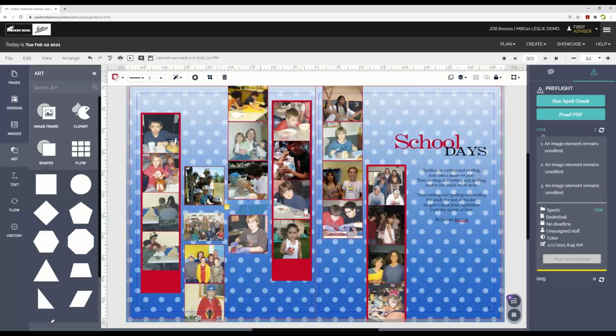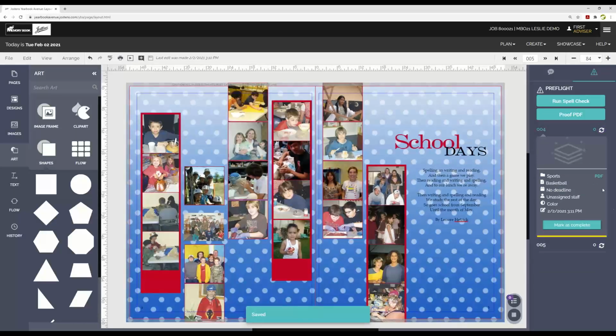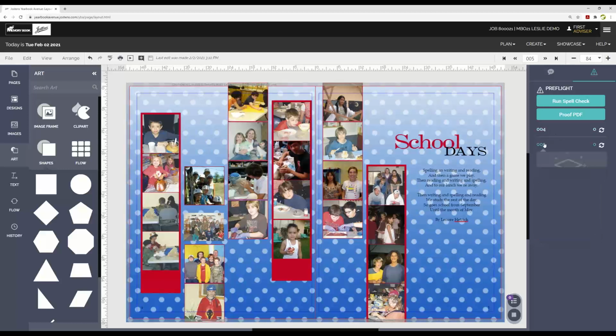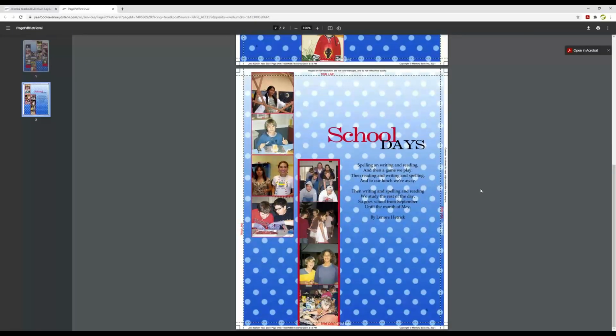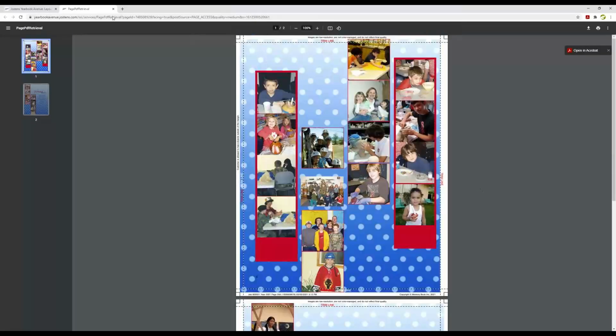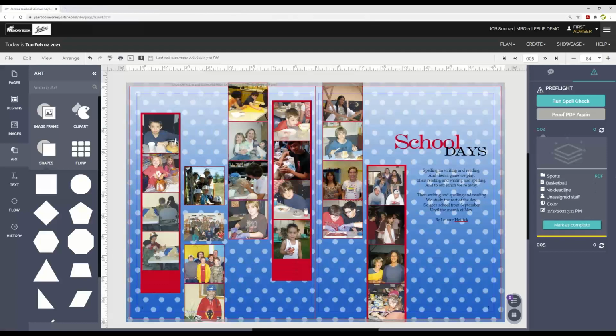So I'm going to, it's an odd shape, so I'm going to save my changes. Okay, so now that I've clicked on it, there aren't any problems here. So let's go to page 5, and there aren't any problems here either. So let's go ahead and view the PDF again. And now we can mark page 4 as complete.